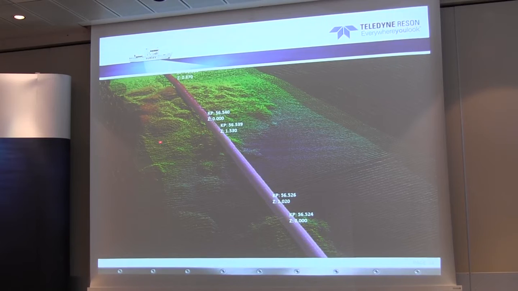Here you can see the overlap of the two flex zones. So here's one, and here's one ending and the other one overlapping. What's interesting to see here is that the algorithm is expected to work really well on a flat seabed. Just a flat seabed, you have one pipe, you can easily detect that. But here you'd have the bedrock, and it's not confused by any objects on the seabed. It really locks onto the pipe itself.